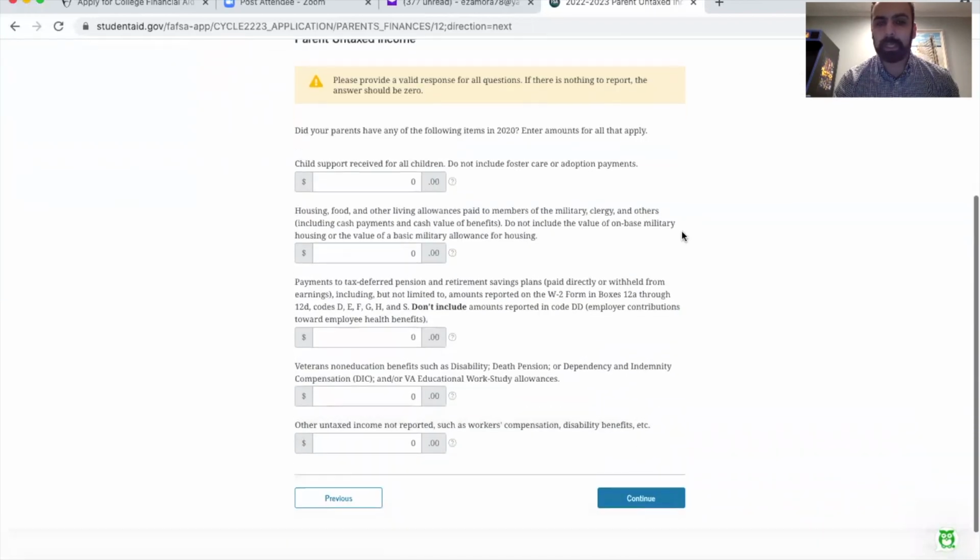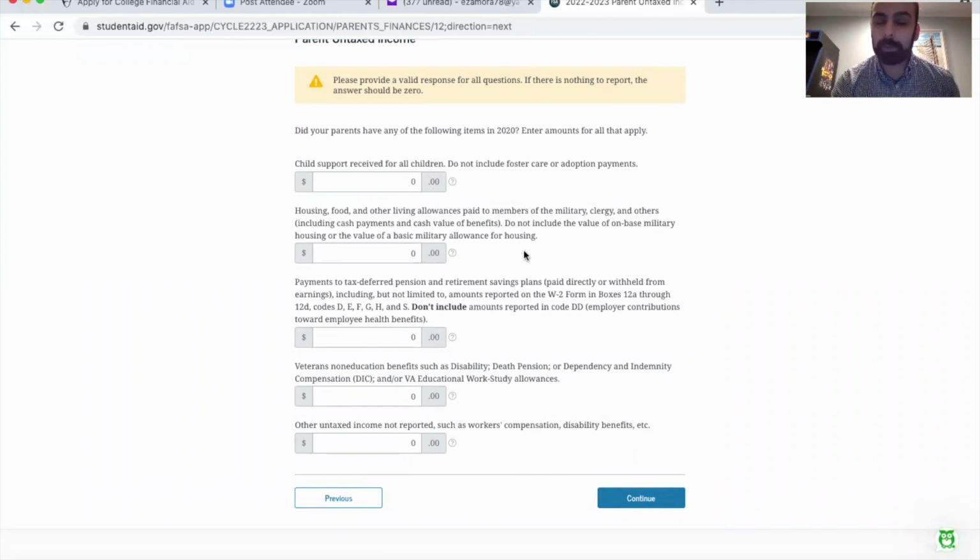And this page does allow for some of you parents to be involved. The first line is going to ask, are you receiving any child support? If you are receiving child support, you'd have to put it here, but only if you're receiving it. So if somebody's supposed to be paying you, let's say $2,000 in child support every month, but they're not paying it, then you don't put it here. Even though they're supposed to, if they're not paying it, you don't put it here.